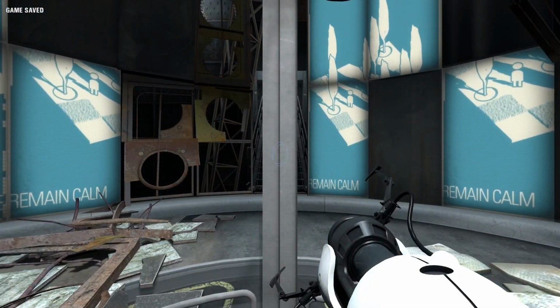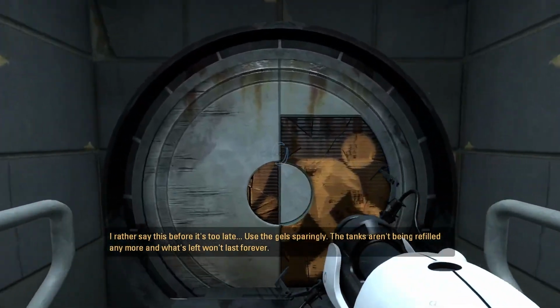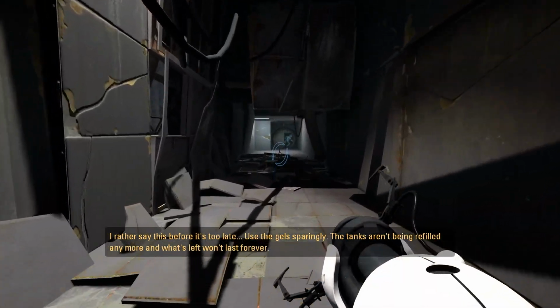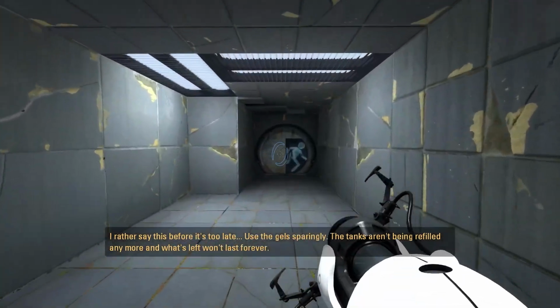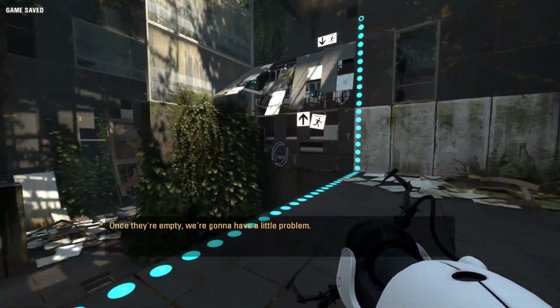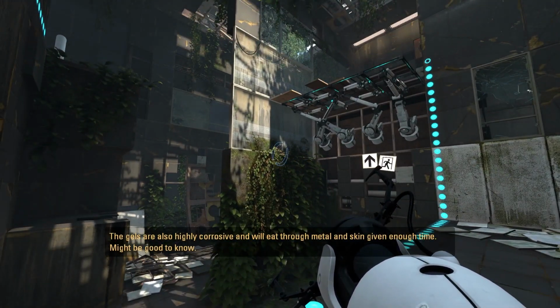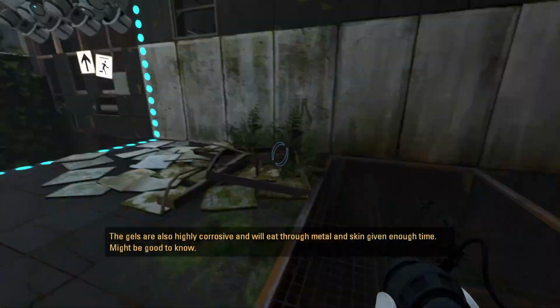Do you really want someone working for a destroyed research facility? I'd rather say this before it's too late. Use the gels sparingly. The tanks aren't being refilled anymore, and what's left won't last forever. Once they're empty, we're gonna have a little problem. The gels are also highly corrosive and will eat through metal and skin given enough time. Might be good to know.